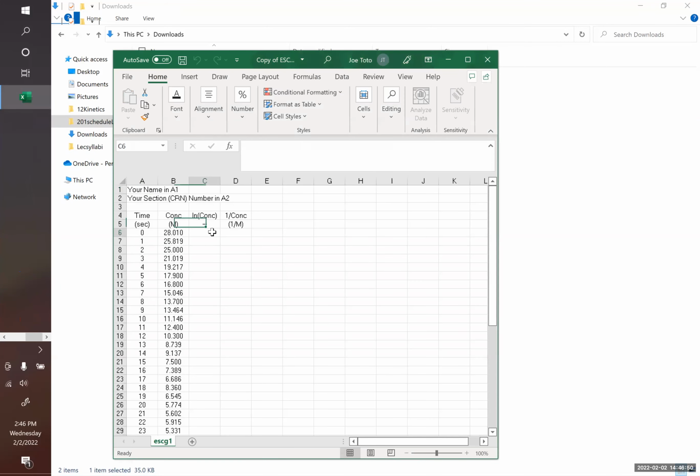Okay, so the reason why it didn't come out that time is because I didn't put the formula in for each one.